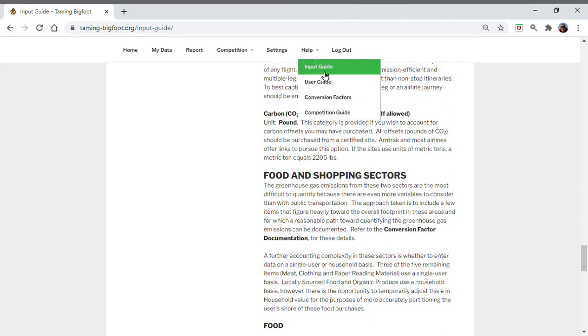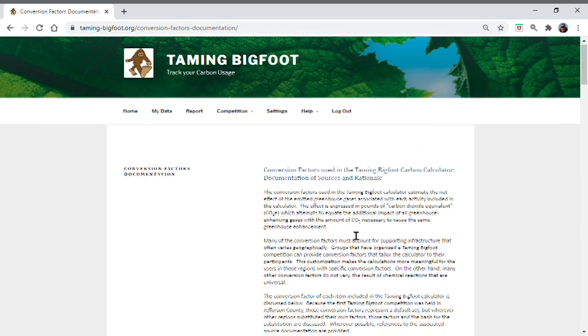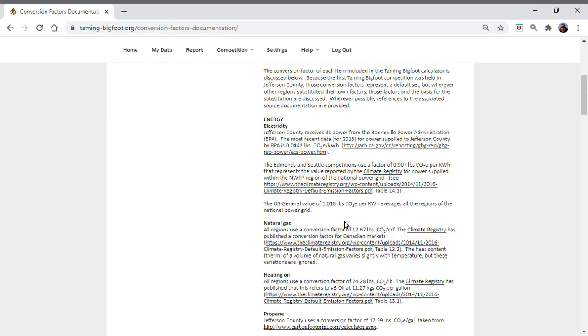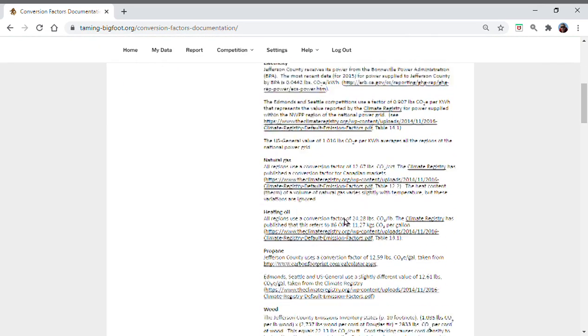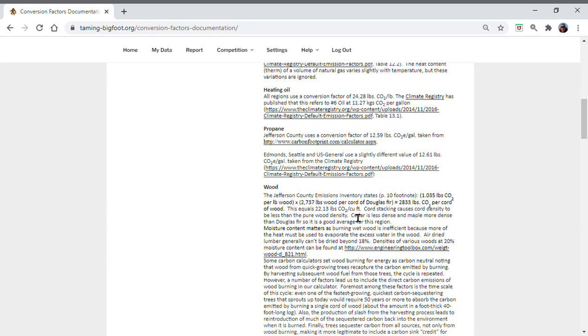Also under help, if you want to know what conversion factors are being used to convert gallons of gasoline or gallons of propane to your carbon footprint, the pounds of carbon dioxide, conversion factors under the help menu discusses in significant detail all the source documentation that was drawn upon to come up with the numerical conversion factors used by the calculator.